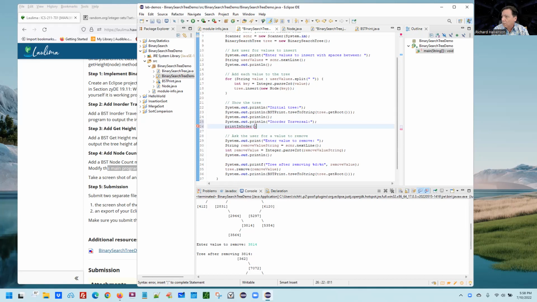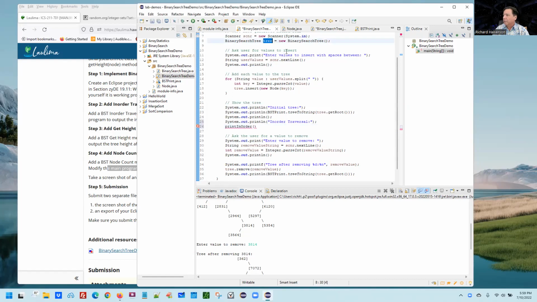I guess I can just print in order. Let's see.